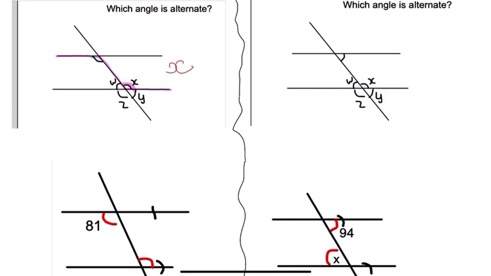Have a go at using that same idea. So first, highlighting that first part, and then thinking about how you would complete the Z. So hopefully you managed to have a little think about that. So if we highlight the lines that trap my first one, I know to finish that I must have to flick it outwards. So it'd be W here, that is alternate. So that's how we can spot alternate angles.